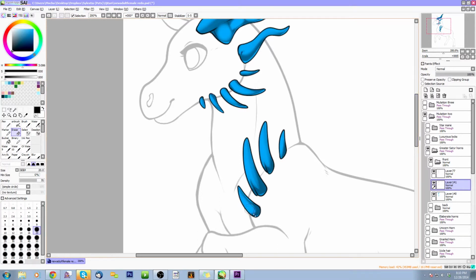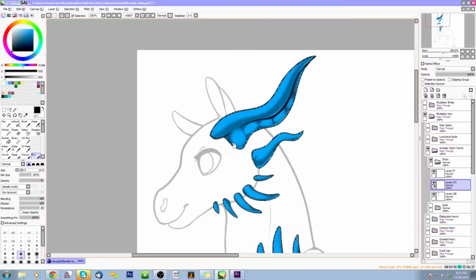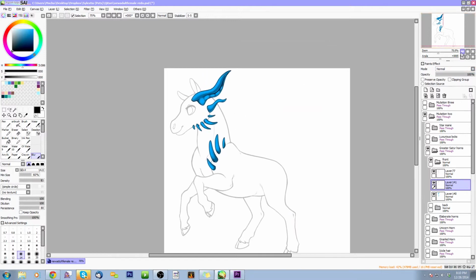Alright, this one's a little softer. And then this guy, I'm going to use the blur tool a bit on this bottom part, because my erasing got a little harsh. So, soften that out. Okay. That's good.